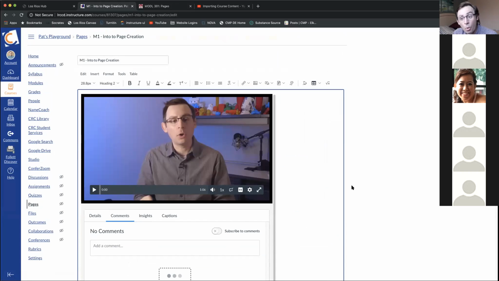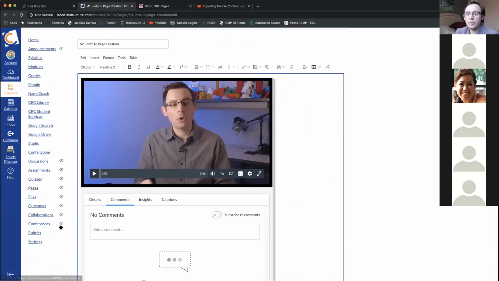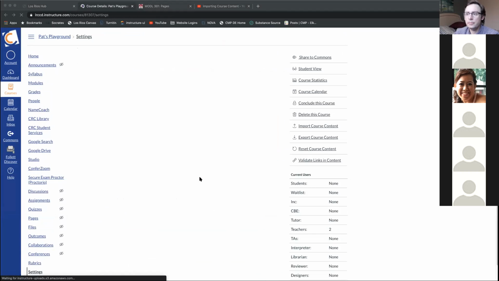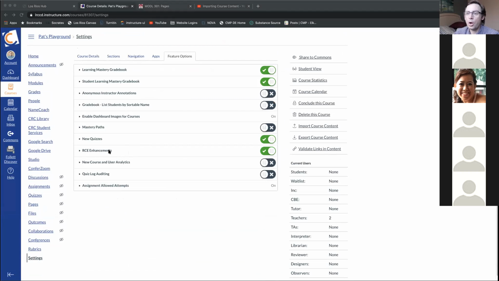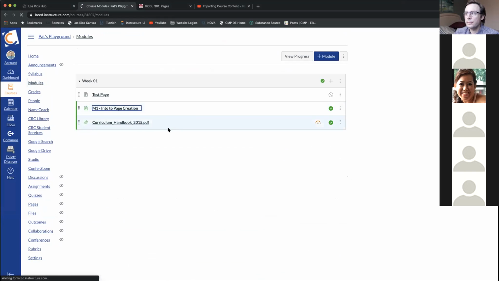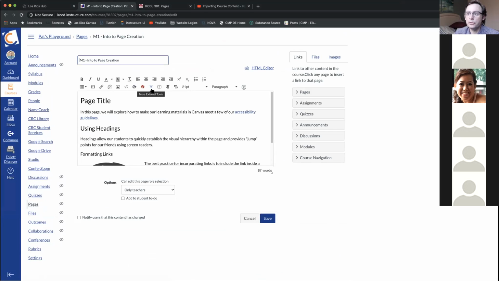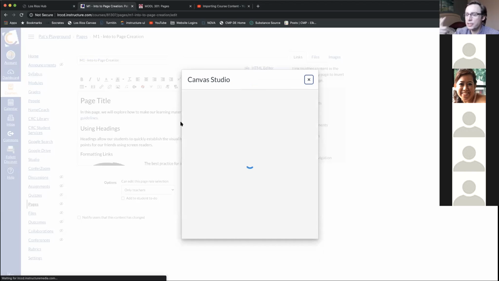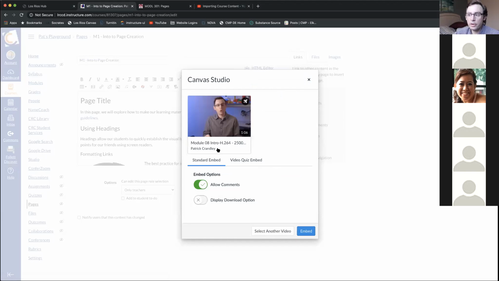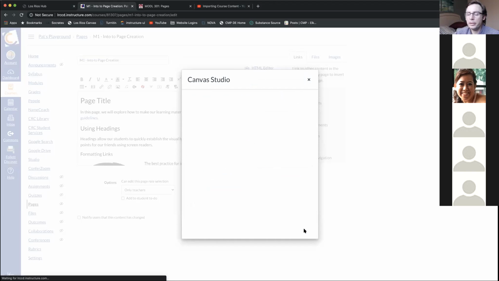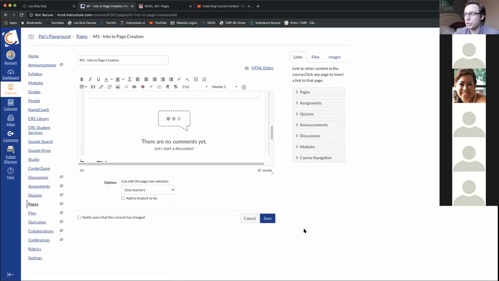If you're using the old content editor, let me show you where that lives. Here we go. So let's turn off the new rich content editor. And once again, I'll return to that page and edit it. Now what we're looking for is this arrow, this blue V. This is a pull-down menu. And inside the pull-down menu is, of course, access to our Canvas Studio library. Clicking on it, we're going to get the same interface that we just saw a second ago. You can just find a video, choose the embed button, and it's going to place that video wherever your cursor is currently residing.